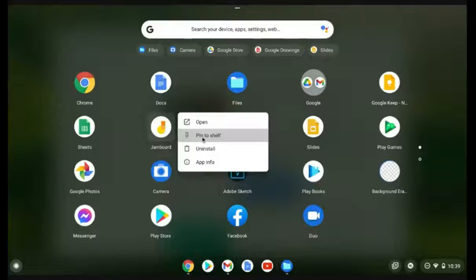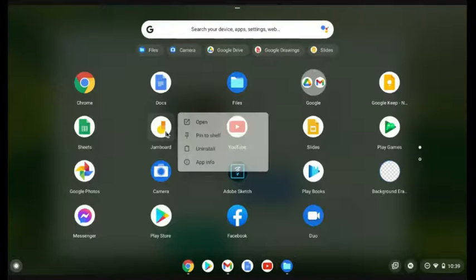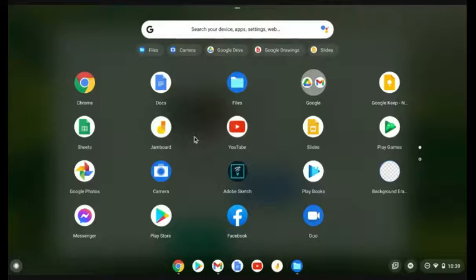And you can see that it says pin to shelf. Now, for some people, the 2-finger click is difficult. So if you hold down the Alt key and tap with 1 finger, you'll also get the right click. So if I choose pin to shelf, now you can see down here that I have Jamboard on my shelf.